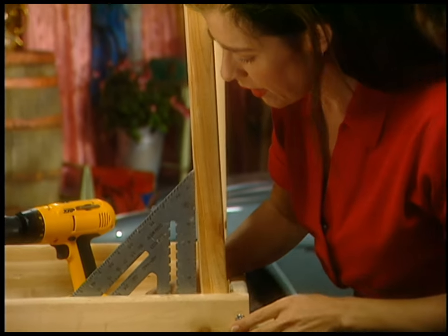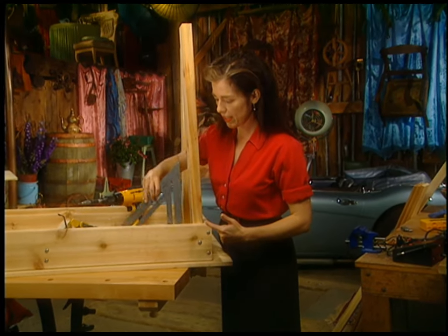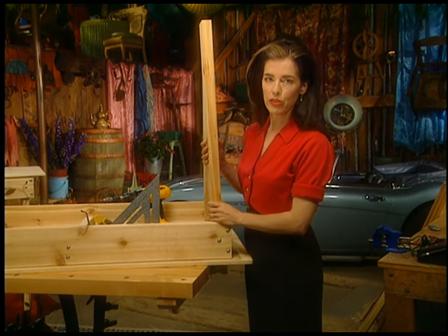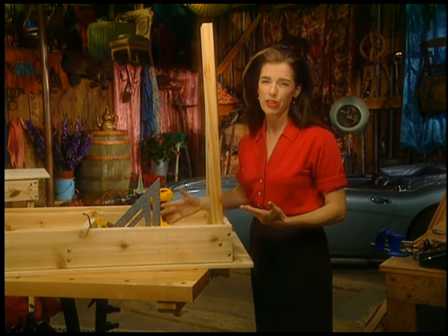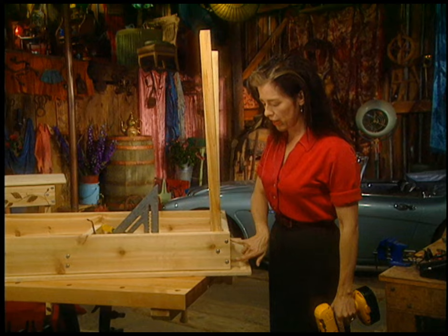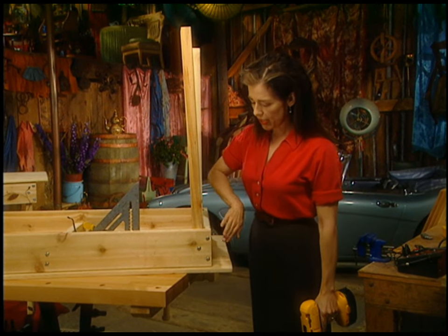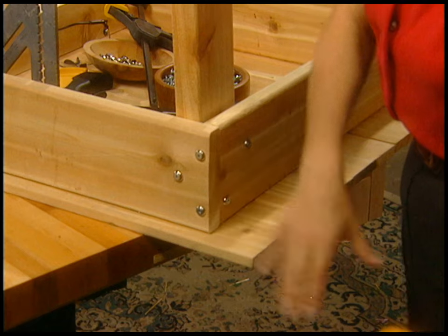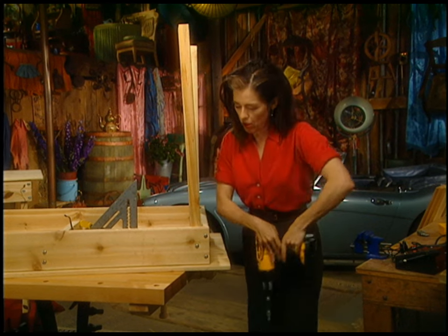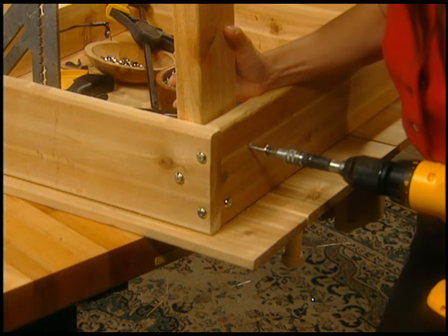We have a situation here — this square is telling me it's sitting flat on the surface, but this line here is not remotely square. What happened is I didn't clamp while I was screwing the leg in, so it's gone wonky. It's really important to clamp the legs while you're screwing them in place. To adjust it, you play with these two screws — the top one needs to suck the board toward it harder. There's also a third screw that goes in and holds the whole thing, making it very stable, but right now it's crooked. I'll undo this a little bit so I can start to move the board around.